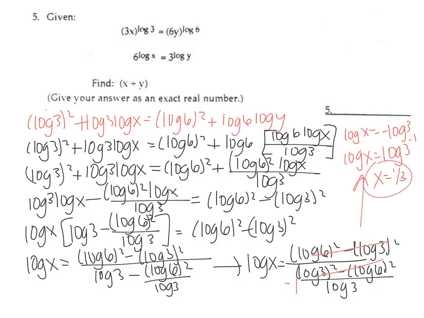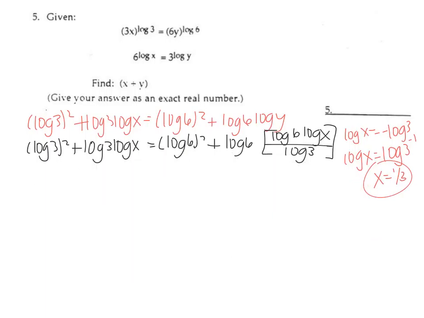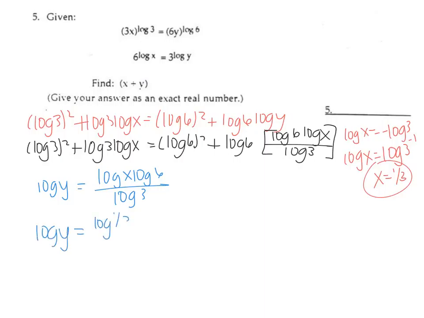Okay, so from there we have to find y. Remember before that we solved for log of y. So I'm going to erase what we have currently. Okay, so before we found that log of y was equal to log of x log of 6 divided by the log of 3. So this gives us log of y equals log of 1/3 log of 6 over log of 3. Now we can't just multiply all those arguments. It doesn't work like that. So please don't try that.